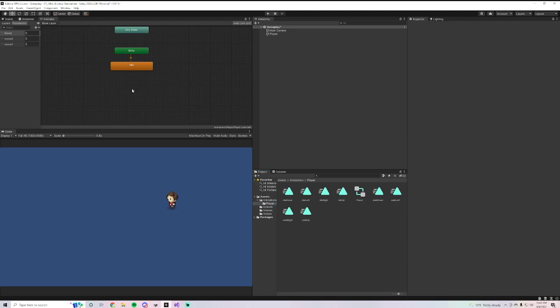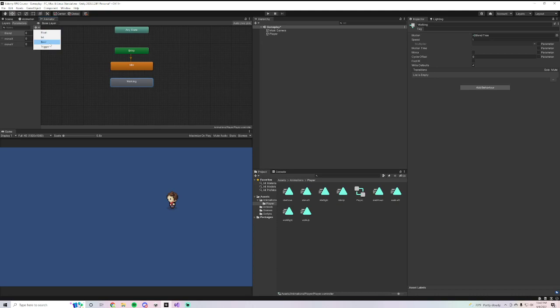And we're going to create a new blend tree. So create new blend tree, and we're going to call this bad boy walking. So that's what it's going to be managing, our walking animations. Before we go into this, we need a new parameter, and this one's going to be different. It's not going to be a float, it's going to be a bool. And a bool is a true and false statement. We're going to call this moving, right? Because we need to know if moving is true or false in order to run these animations. So should he be standing still, or is our player clicking stuff and he needs to be moving? Alright, so let's go ahead and click into our walking.